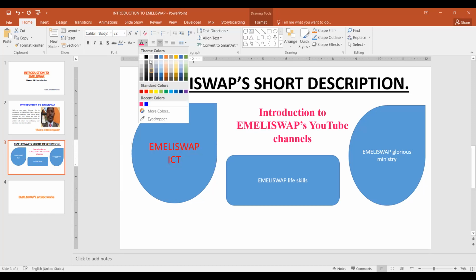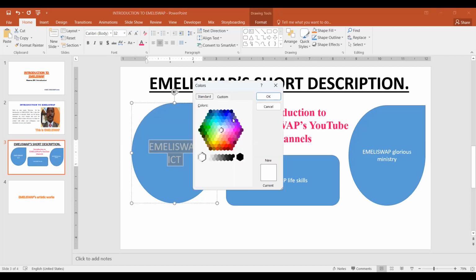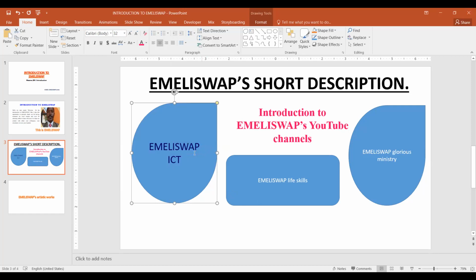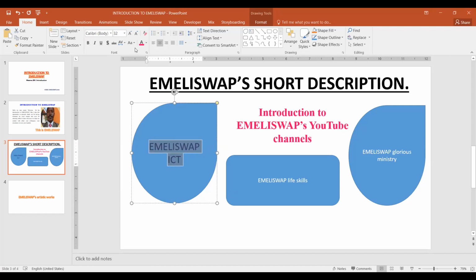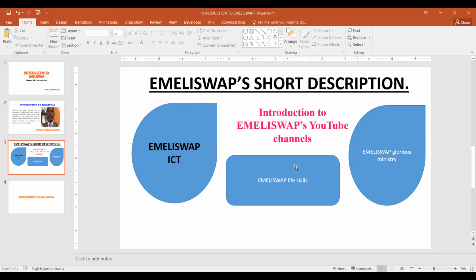Change its color so that it becomes more legible. Therefore, I can, for example, choose a more dark color like that one. Then I can click OK. Or I can change it to black. That way, and make it bold.